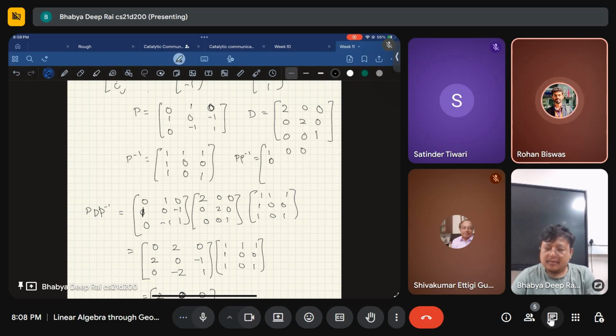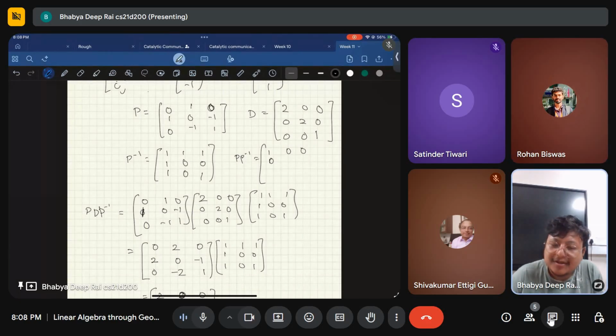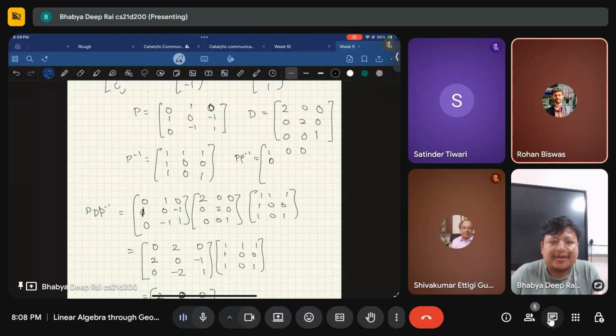Excuse me, sir, I have one doubt. Suppose I have three distinct eigenvalues, lambda 1, lambda 2, and lambda 3. The corresponding eigenvectors are linearly independent. So I have done this diagonalization. Now I want to understand to what extent this diagonalization is unique. If I fix the ordering of the eigenvalues, lambda 1, lambda 2, lambda 3, is it possible to say the diagonalization is unique?